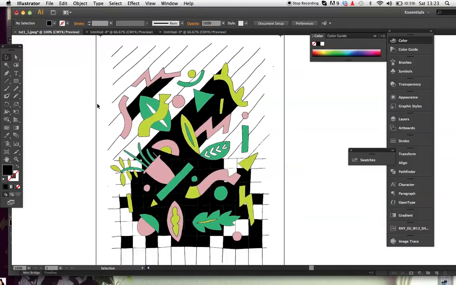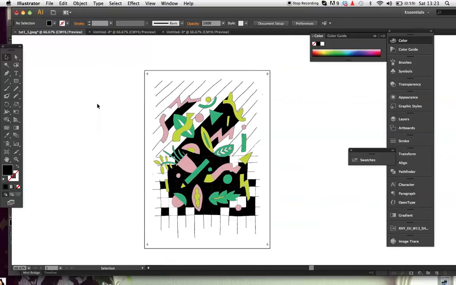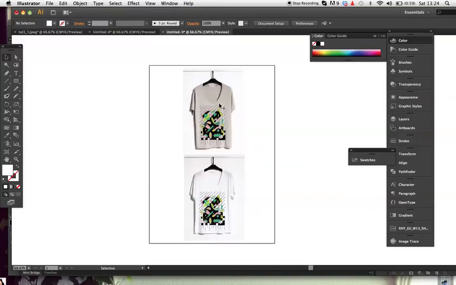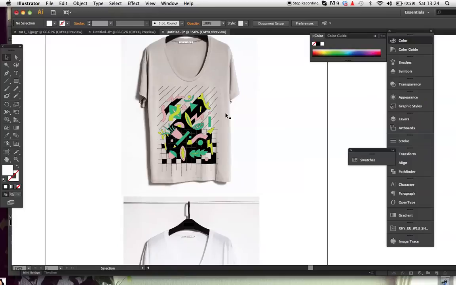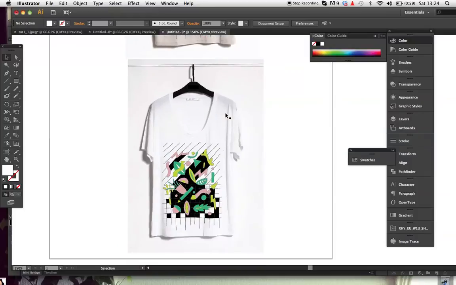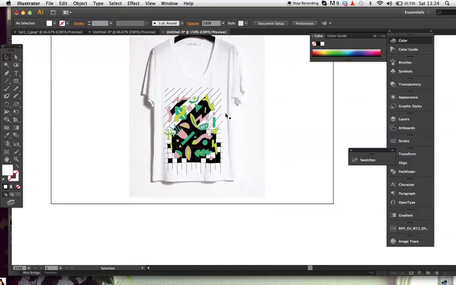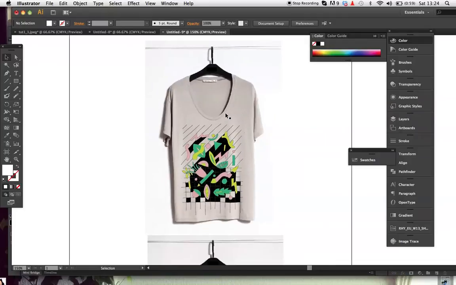And that's it, simple as that. And then you've got all your films ready, and they're all separated, and once you layer them on top, they'll be in exactly the same place as your original graphic. And I've just sort of mocked up these, just so you can see how the graphic sits on your t-shirt and what size you want it to be and how it should look when it comes back from the factories or once you've printed it yourself.